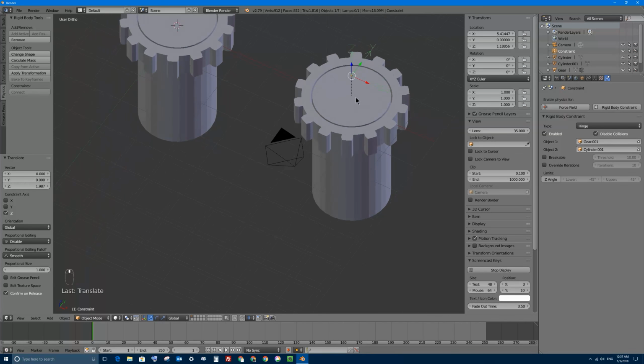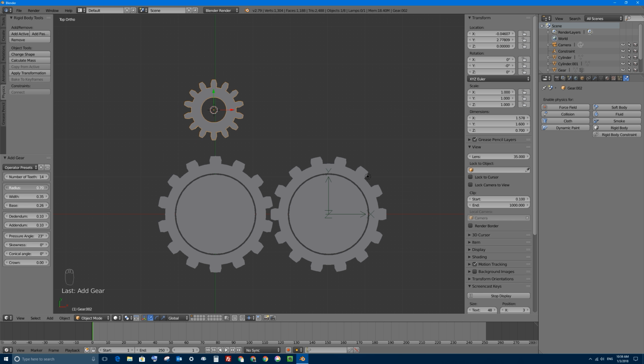Let's go ahead and add a motor object now. So I'll press escape again. I'll delete that monkey head. I'm going to add a new gear over here. So I'll press Shift A on my keyboard, add mesh mechanical gear, and I'm going to customize it. I'm going to make this one smaller because when you make a smaller gear, it will have to move at a different speed if it's spinning and intertwining with a gear of a larger size, but it'll have to have the same size of teeth. So I'm going to change the radius of this gear, but that of course makes all the teeth smaller, unfortunately.